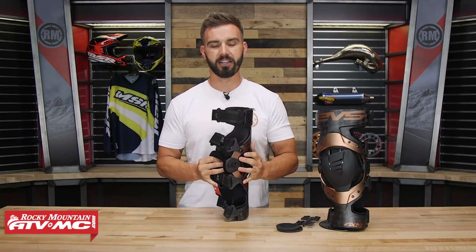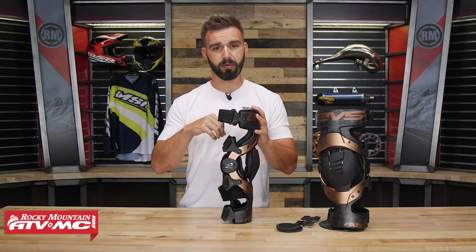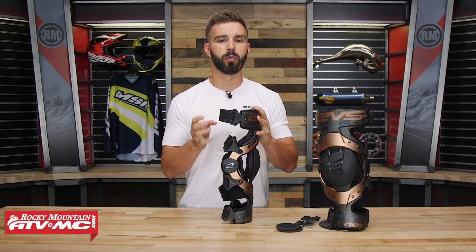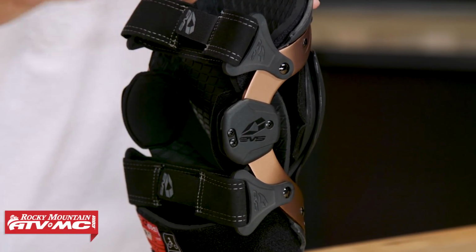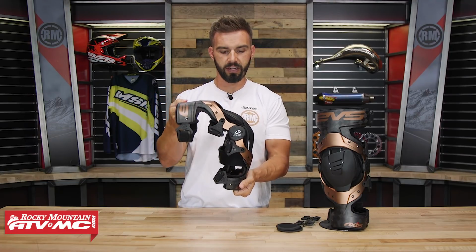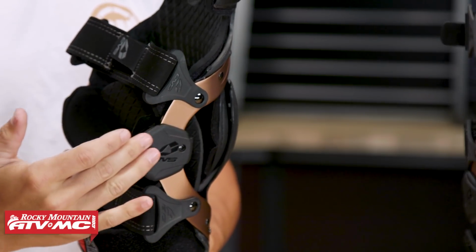But if we talk about the hinge technology, again, it's TrueMotion 2.0, and like I mentioned, this is the technology that they have in just about all the knee braces that they offer. And what's cool is that they actually designed this around an orthopedic knee brace. So they want this to actually follow the shape or follow the motion of a knee in that natural bending motion. So what's cool is that as you bend this knee brace, what you're actually going to notice, it's small but it's there, is the knee brace will actually bend and follow the anatomically correct position of the knee.